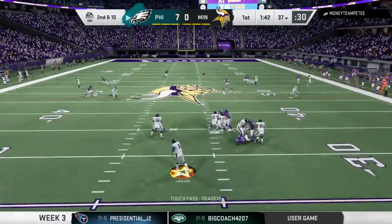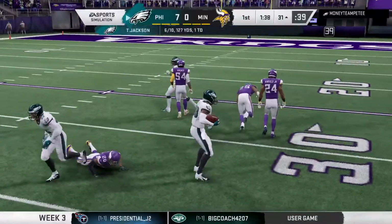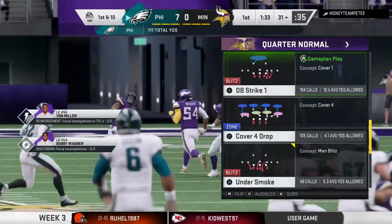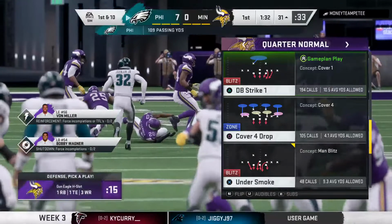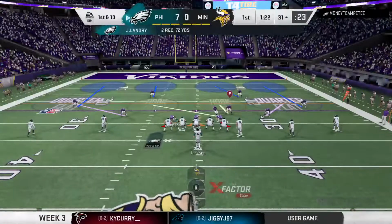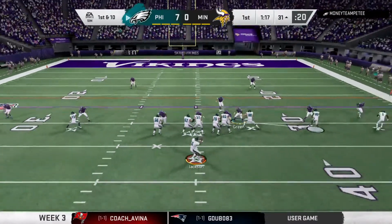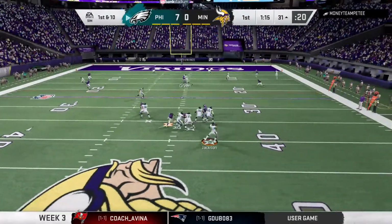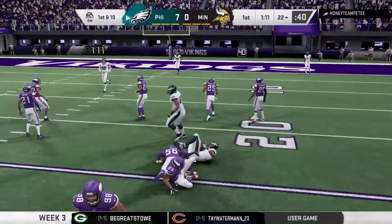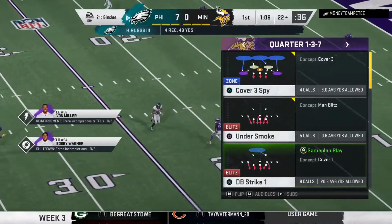I think you're right. He's going to look deep now for Landry. And that's caught inside the 35. And he takes this one down almost all the way to the 30. How about this first quarter for them throwing the football? This defense has 0 answers for what they've seen so far with the ball in the air. I'm not sure how they're going to change things around, but offensively, I keep attacking. I keep throwing the football until they make me change. Now throwing on 1st down and completing it. This gain not quite as good as the last, but still over 40 yards between the two.